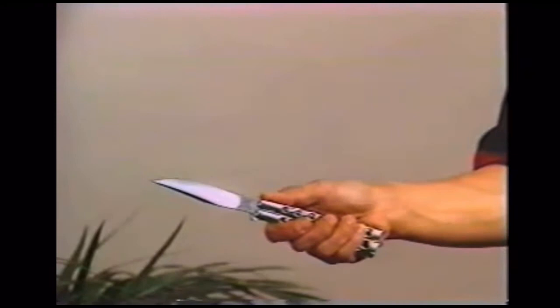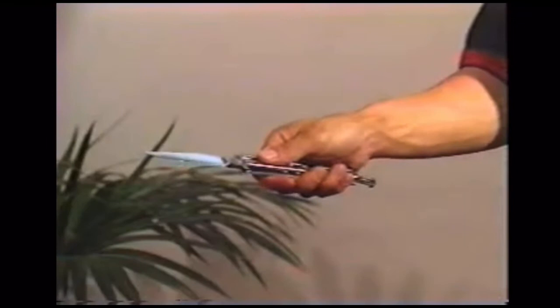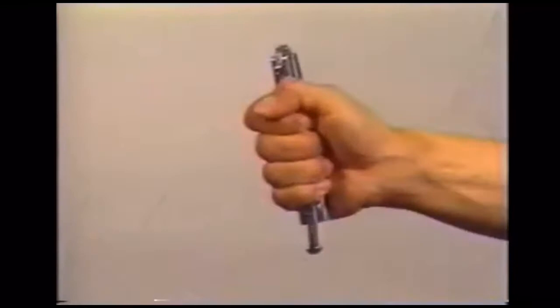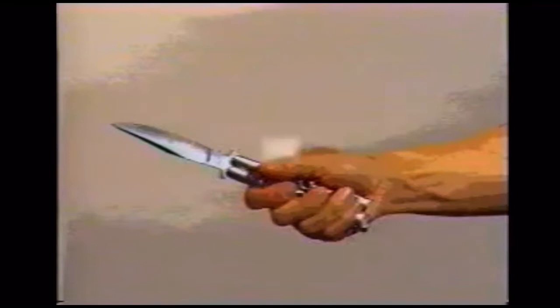Okay, from here, this is a foil grip. And these are various chambered type grips, okay? For hitting, striking with a closed Bali-Song handle. This is a single flip up opening and closing technique.